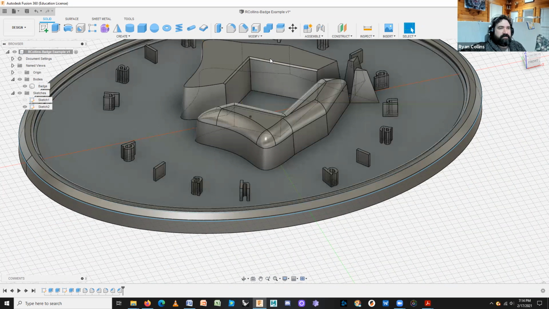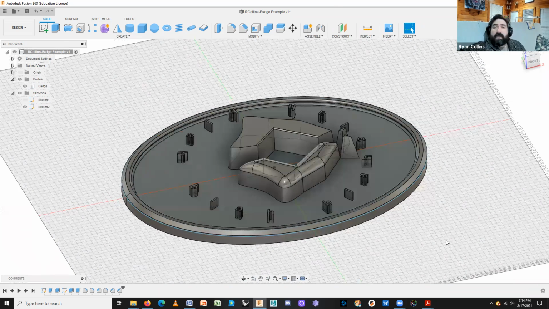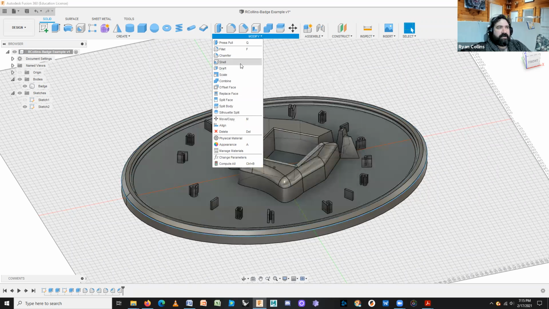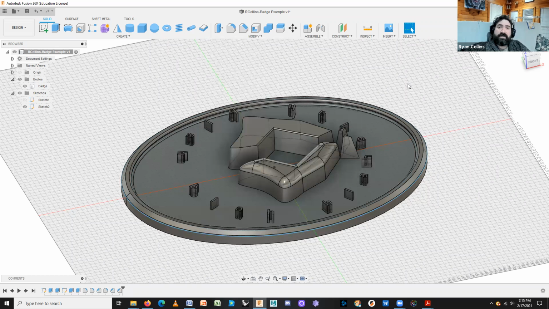We can play around, but at this point, I wanted to just pause the more formal video, and I wanted to spend more of this evening troubleshooting with anybody and just going over their projects. So I'm going to stop the recording. Play around with these additional modifiers as you like, but I would recommend just sticking to chamfer and fillet for now. The others are definitely options, but they rely on more complex things than what we're dealing with in this project. So play about and see what you come up with. I'll stop recording.